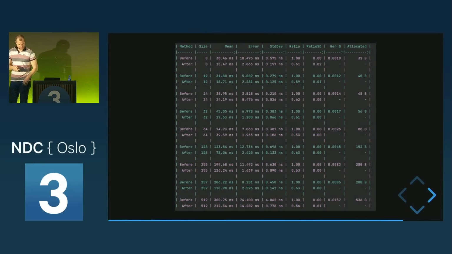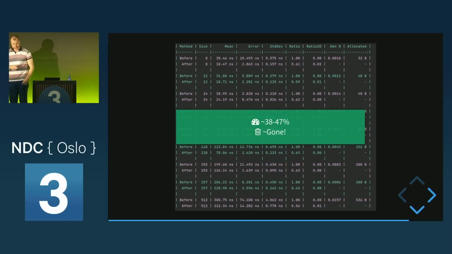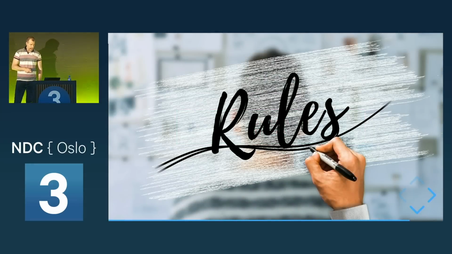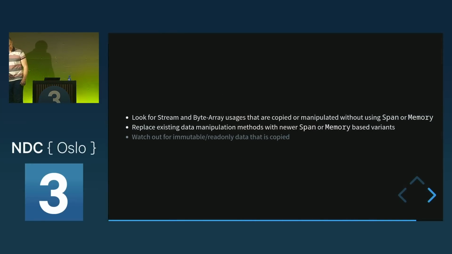So let's have a look if we were actually really fast. And of course, we have to think about various input sizes to be able to compare it. And we also want to make sure that we are actually around the 256 boundaries as well, right? I chose a few real-life examples of partition keys, fed them into this method, and then we can see that we now have a 38 to 47% throughput improvement, and all the allocations are gone in this method.